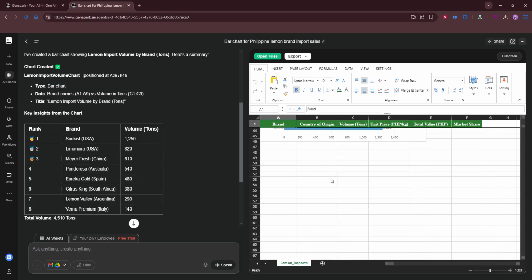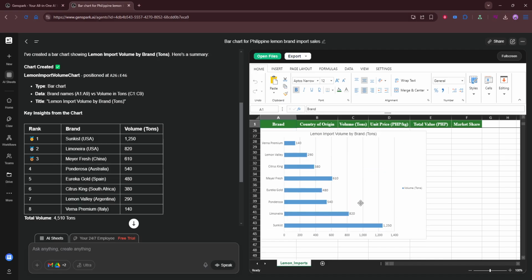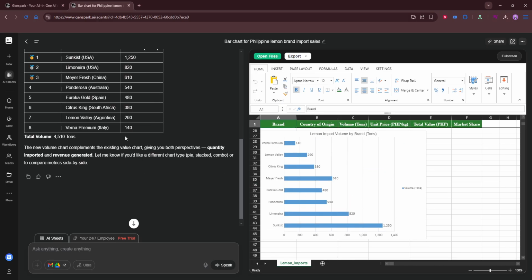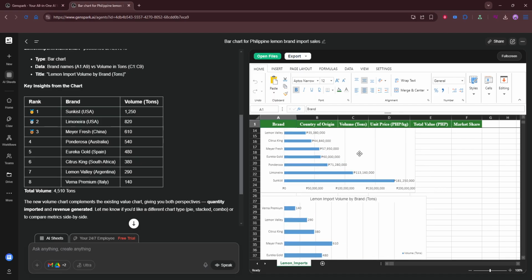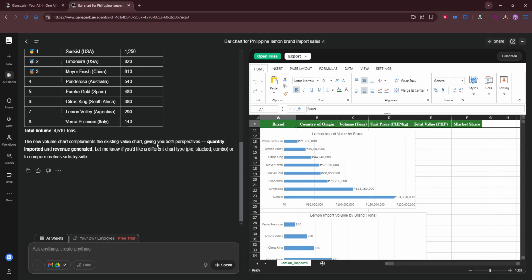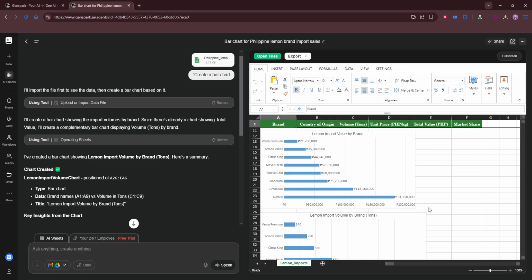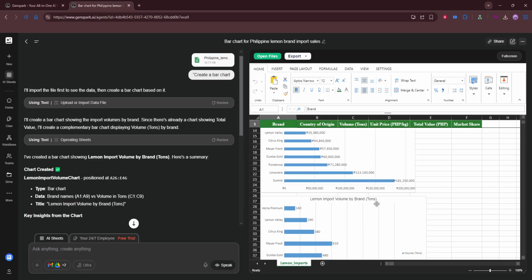Now, refine the visualization. Adjust titles to be specific and informative. Tweak axis labels and units so they're easy to read. Group or filter categories to highlight what matters most, and sort bars or lines in a logical order. If color is used, keep it consistent and accessible, avoiding palettes that are hard to distinguish. You can also add data labels or annotations where a key takeaway needs emphasis, but don't overcrowd the chart.